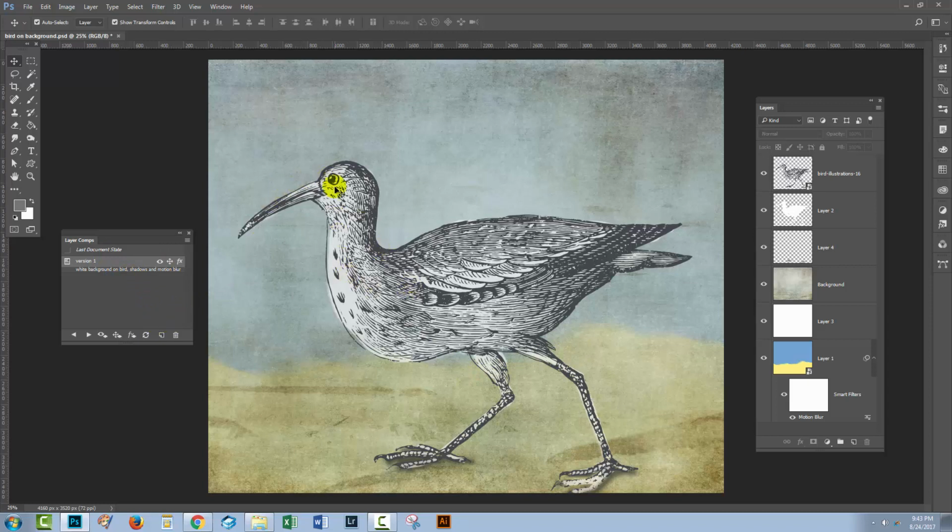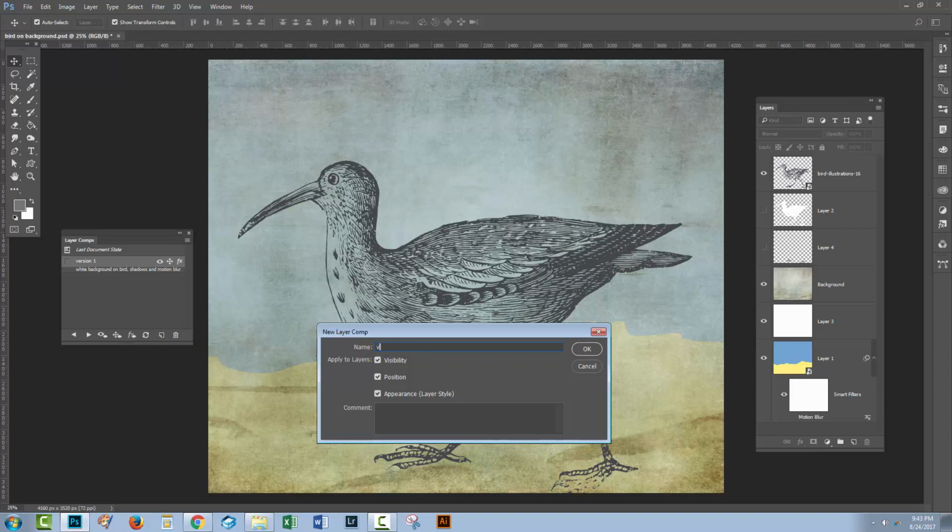Now I'm going to set up my document another way, another one of the ways that I would want to present it to my client, perhaps without this white background and perhaps without the motion blur. So now I'm going to set up a second layer comp. I'm going to call this version 2, and I'm going to call this no white background and no motion blur.